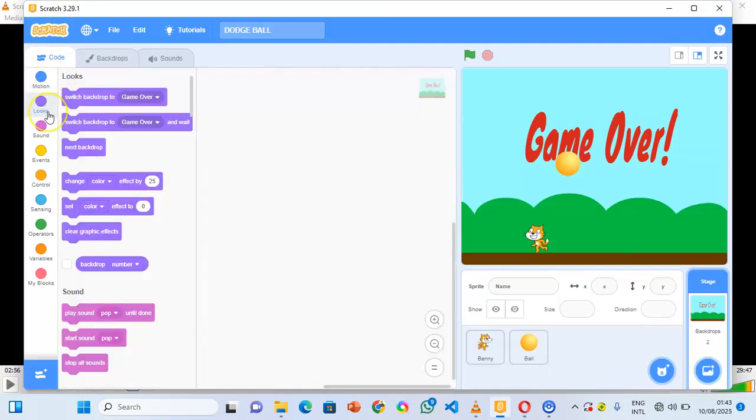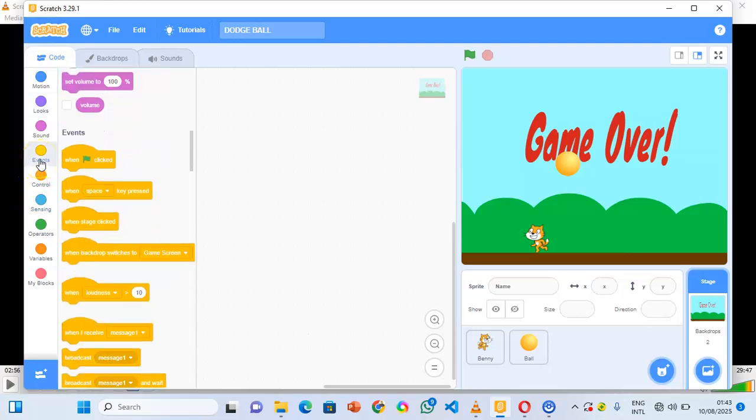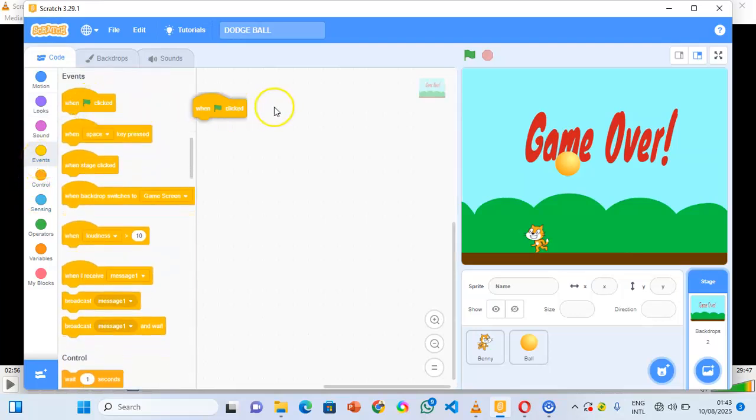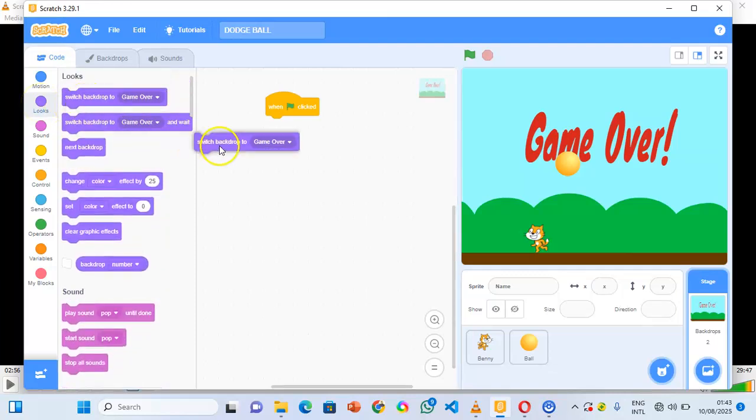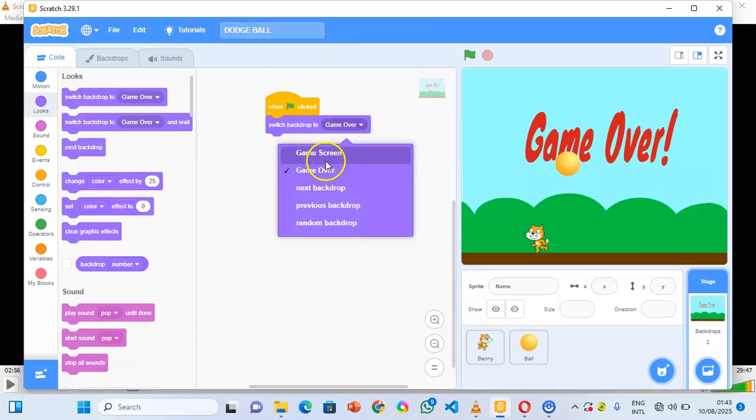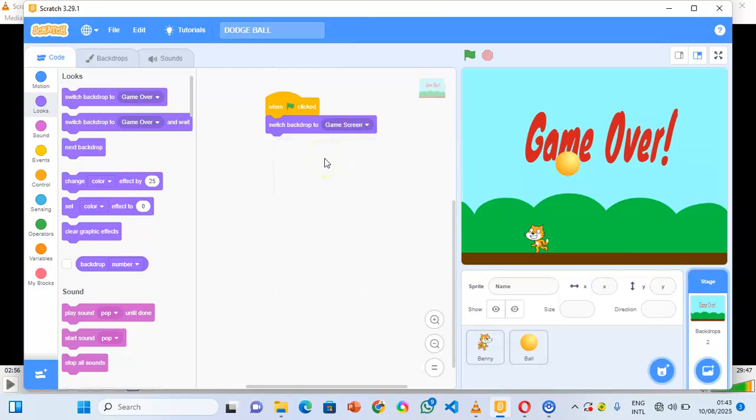So what do we need when we call this backdrop? We'll go to the event block. What should happen? The following should happen: we should switch this screen to the game screen, and when the sprite loses all its life, the game should automatically be over.